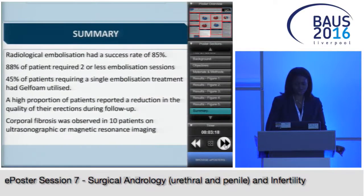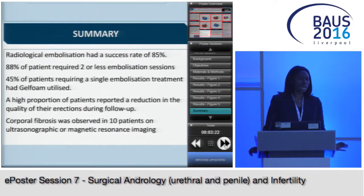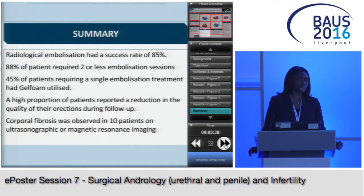I'll just summarise very quickly. So we would recommend that angioembolization is highly effective in this group of patients. But further to that, these patients really need to be counselled about the risk of erectile dysfunction, whether you treat them conservatively or treat them with angioembolization.